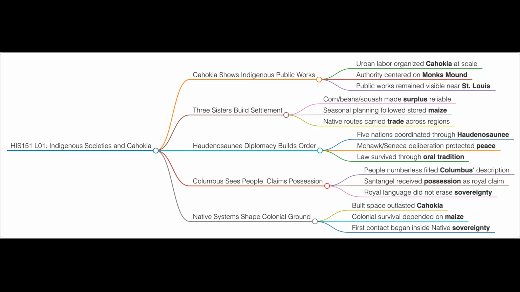The unresolved judgment is therefore not whether native peoples contributed to later American life. The evidence already settles that question. The harder issue is what happens to national memory when the first large institutions on the land were indigenous institutions. Once that fact is restored, every later chapter about land, sovereignty, settlement, and citizenship carries a different weight.